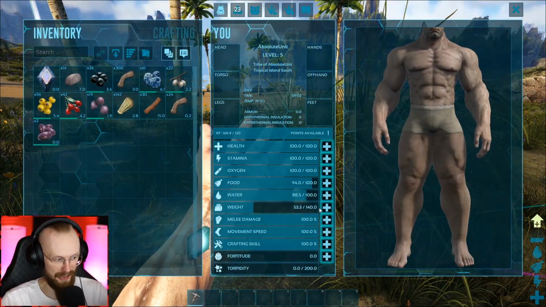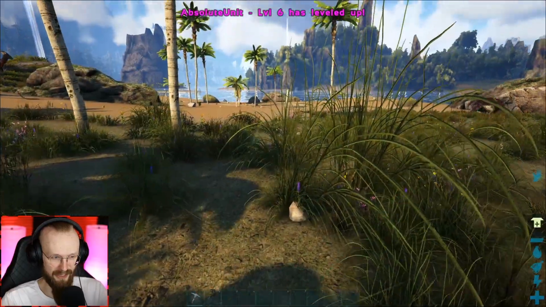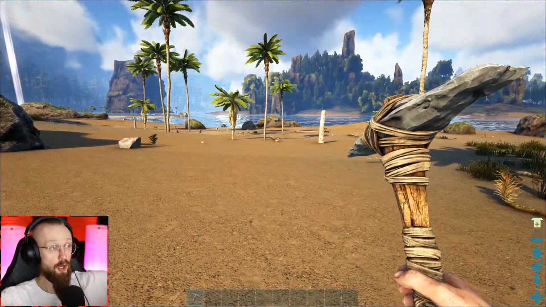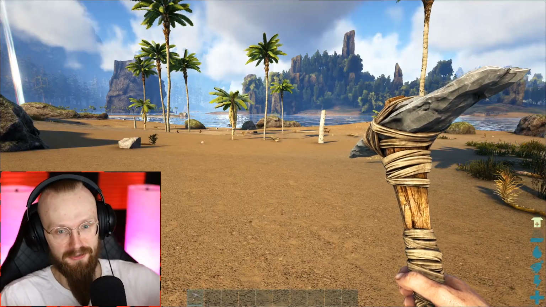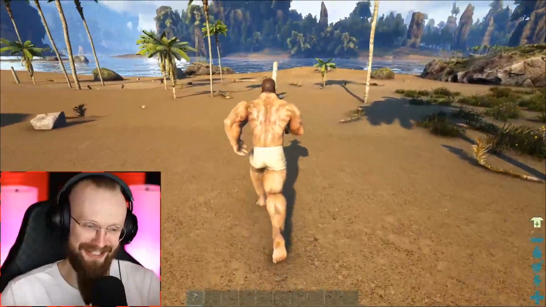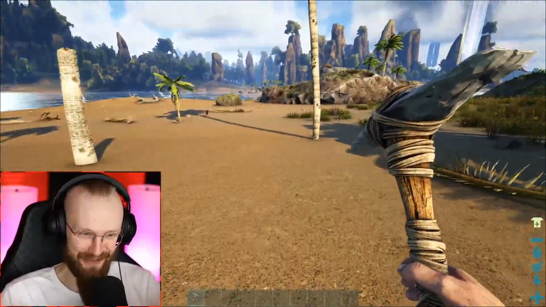Let's also go and level up. I'm gonna add some more to weight. Again, I don't think you can go wrong with weight. And also, we are called here Absolute Unit. You might be like, well, why on earth did you call your character Absolute Unit? I mean, just look at us. If that's not Absolute Unit, I have no idea what is an Absolute Unit.